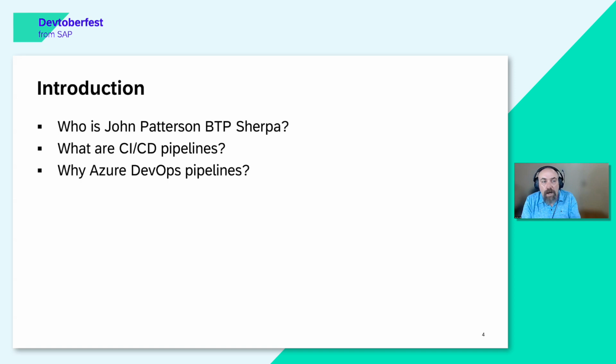And last, why Azure DevOps pipelines? Like I was saying, I've been helping teams for the last maybe 10 years. Starting with Fury, we noticed that a lot of customers already had their own build set up back then. It would be Team Foundation Services, based on the Microsoft product back then. And then they moved over to Azure DevOps. One of the advantages of Azure DevOps in Australia is that it's actually hosted in Australia.